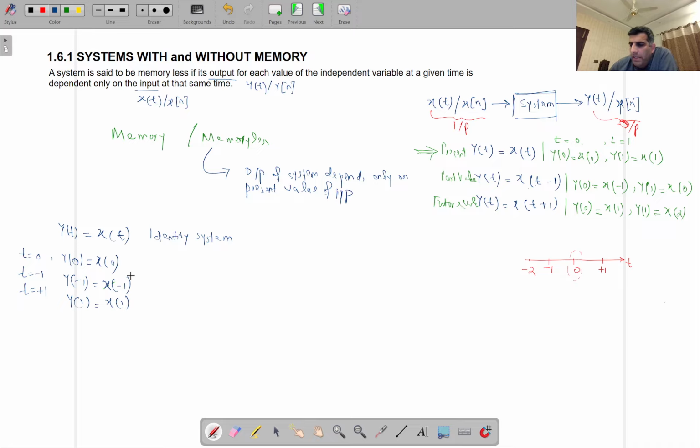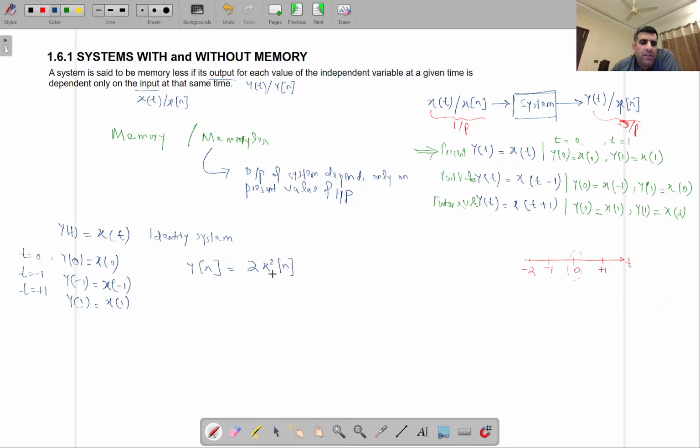Okay, so let me write few systems which are memoryless systems now. So another system which we can write is actually a system like this. We can have either the continuous time or discrete time system, it doesn't matter. So there is another system, 2 times x square n. Okay. So now this x square is basically the square of the amplitude.